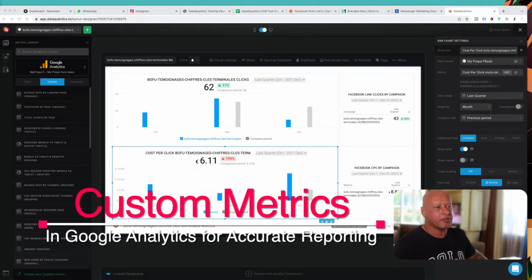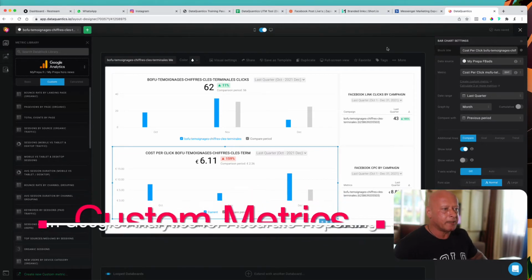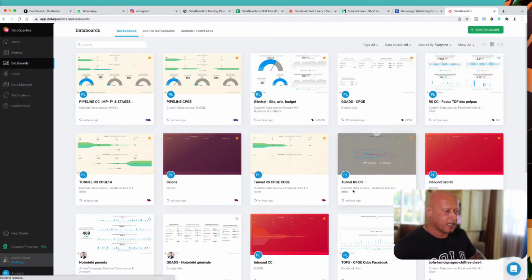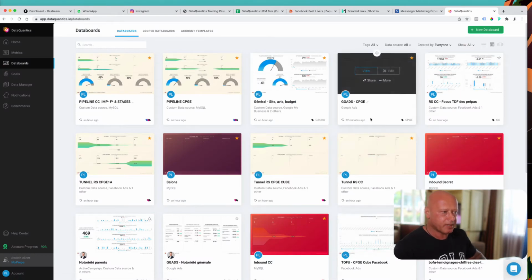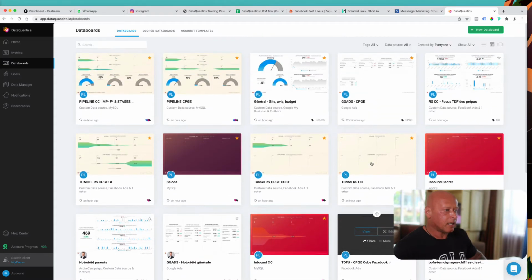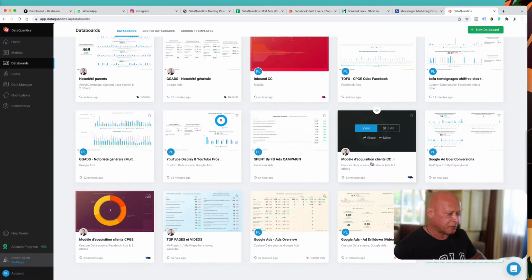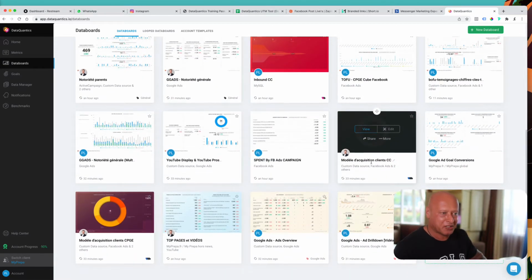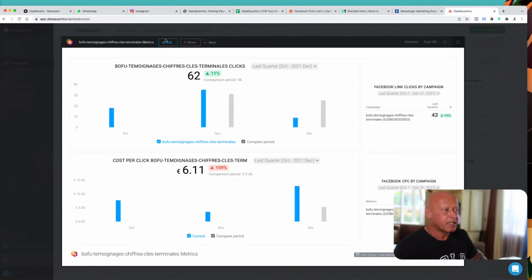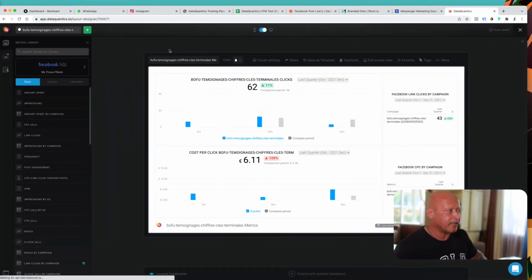So I'm going to switch over to the dashboard here, and let's get out of this for a start, and let's reopen that one particular dashboard. As you can see, we've done quite a lot of dashboards, so it's this one here. So I'm going to click on View, and then I'm going to click on Edit.